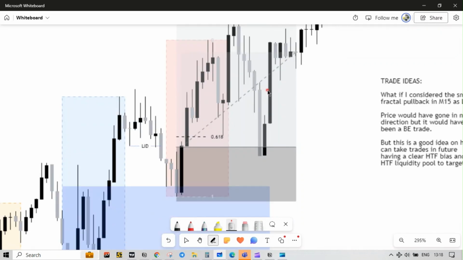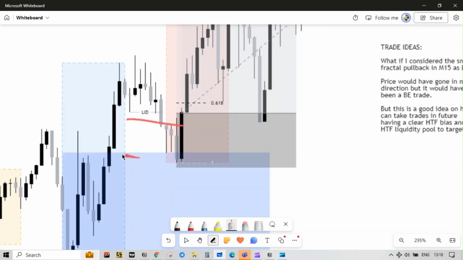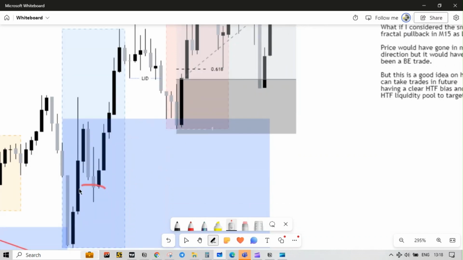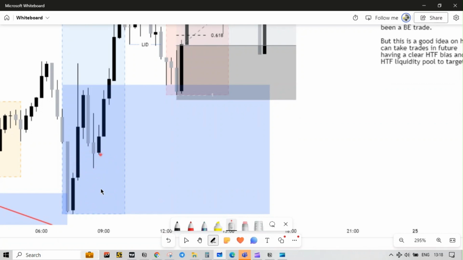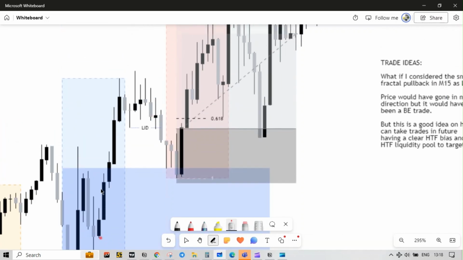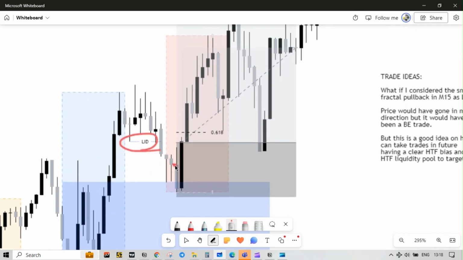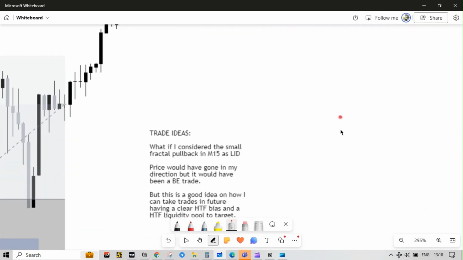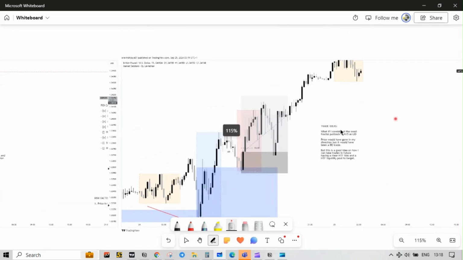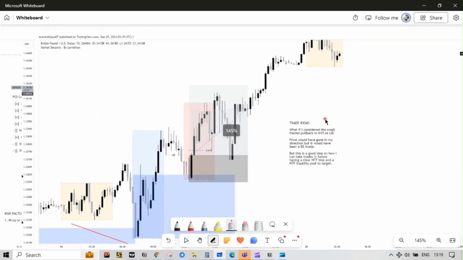So you can be super mechanical and stick to this lead, and you can take the trade. But for me, this lead I want it personally down here. Otherwise, inside the POIs would be totally fine. But I don't want it outside the POI and not very far off the POI. But still, if you're perfectly mechanical and you trade like a robot, you can use this method to enter longs in this trade. So anyway, it is what it is. I can't control all the variables of the market. All I can do is control the things that I am able to control, which eventually makes me sync with the market. So yeah, to summarize, there are no trades on GU and I didn't trade EU.